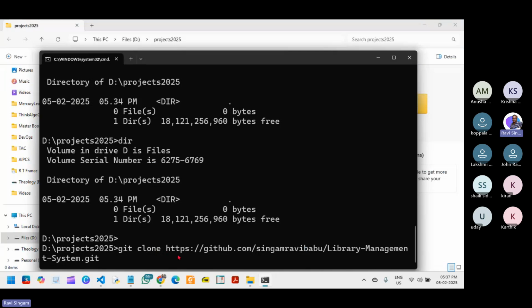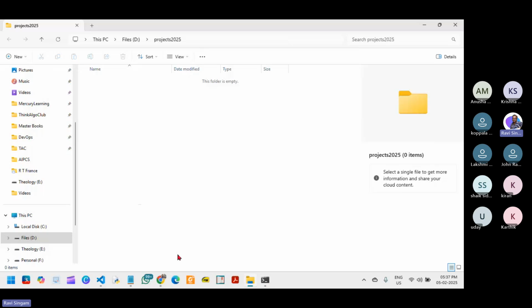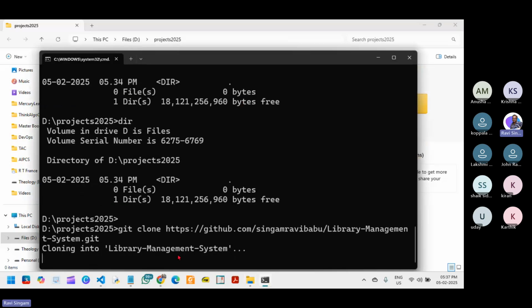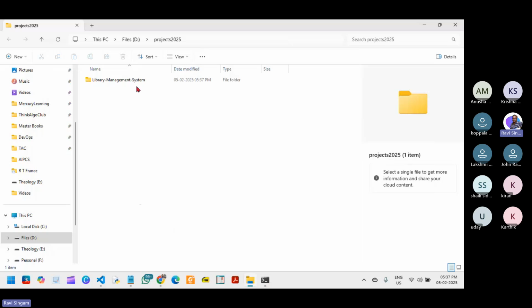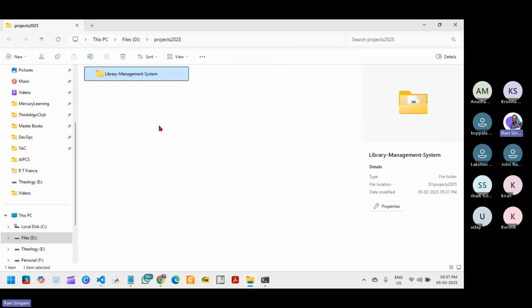On github.com there is a repository, that means a collection of files which you are going to create. You actually created a repository, meaning you created a folder named library management system. You want that folder here, in this projects 2025. So it is cloning, git clone. You can see it cloned.